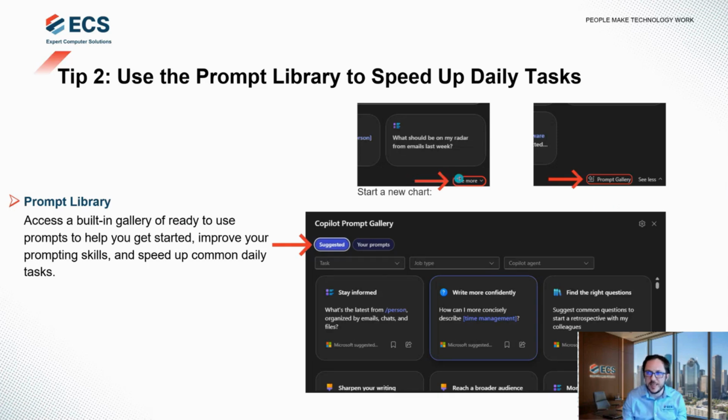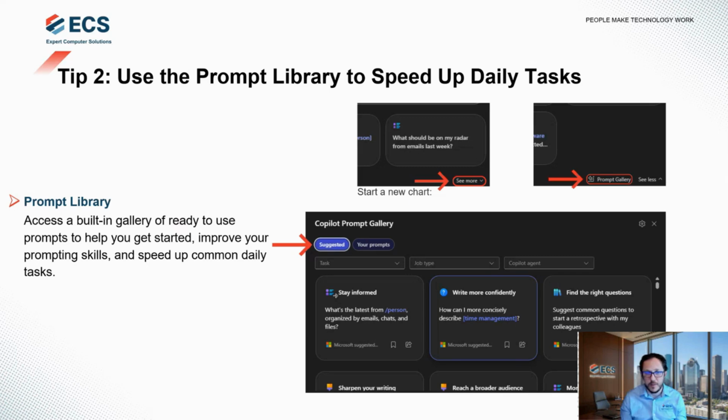And when you say see more on the chat, there's going to be an option for prompt library. We give recommendations for people to create prompts, a collection of prompts that work really well with any AI system out there right now. It works great when you can formulate your question really well. The better you formulate your question, the better results that you're going to get out of it.